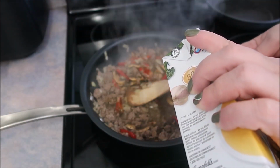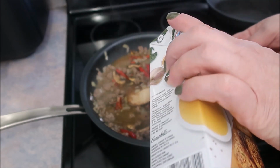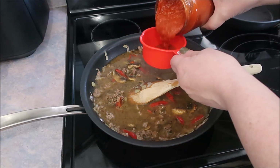So anyways, to the meat and seasonings, I'm going to add 3 cups of the chicken broth. I'm just using a lower sodium one, and that's what it says in the recipe. And then I'm going to add 2 cups of marinara sauce. You could use any kind that you want, but I use the Rao's marinara.